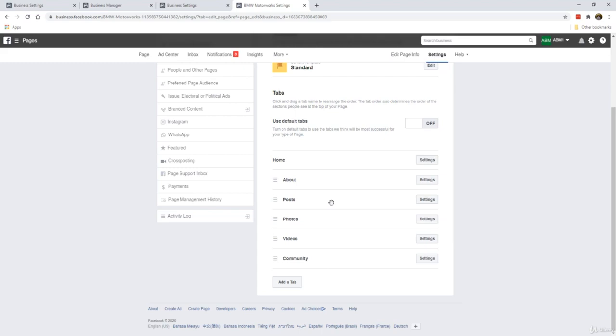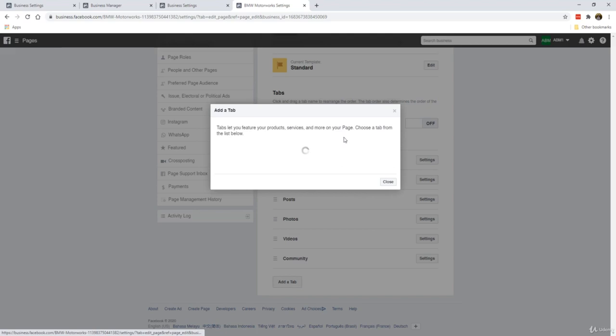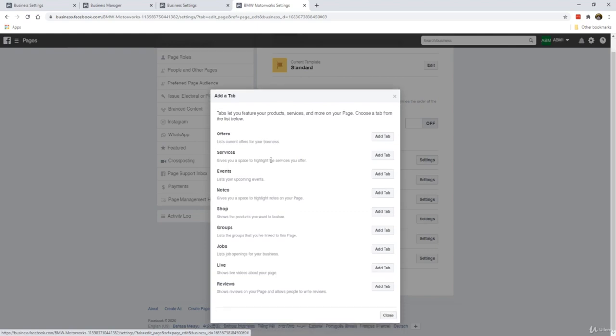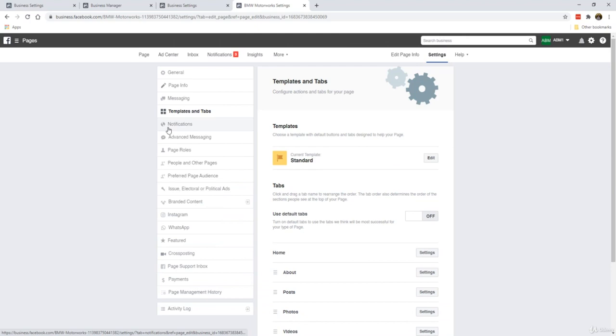Now that's just me in making this as clutter-free as possible, but if you're expecting customers to leave reviews, which could be a very good thing by the way, it boosts up your social proof, then you can leave that on. So with that said, if you want to start adding back those tabs, you can click on add a tab and select any of the tabs that's available in this list. All right. So yeah, that's really all there is to it for the tab section. And as far as the rest goes, you can pretty much leave all of this alone. It's not so important right now.